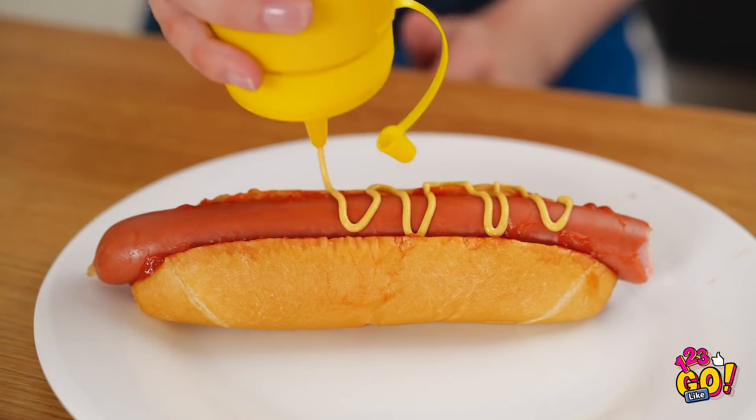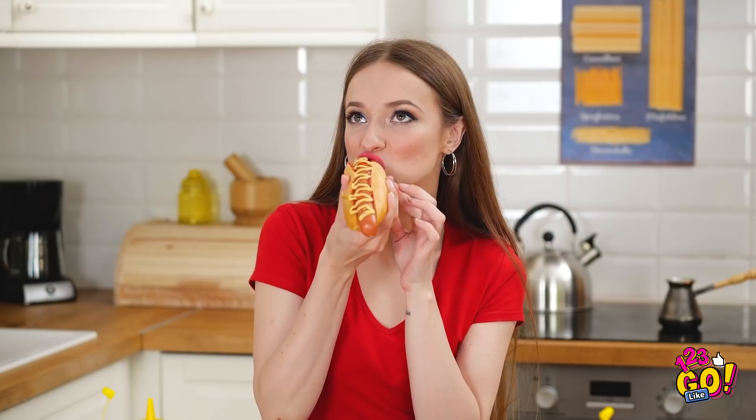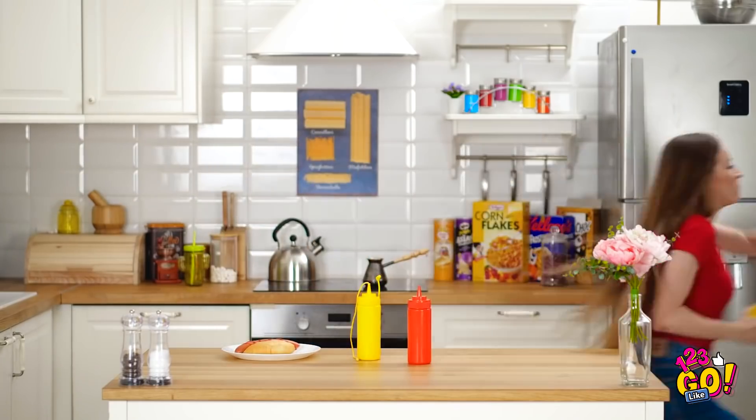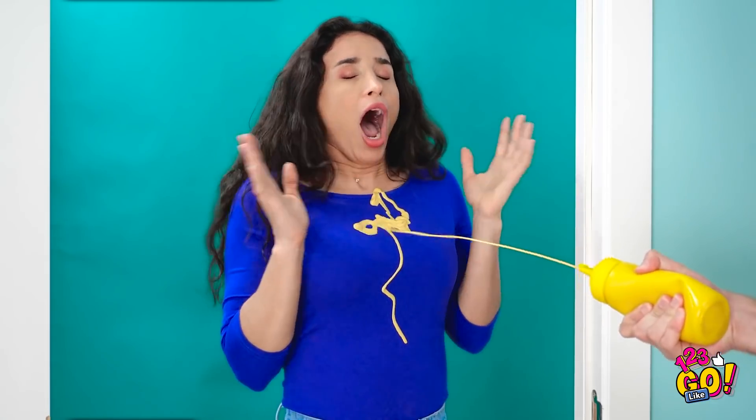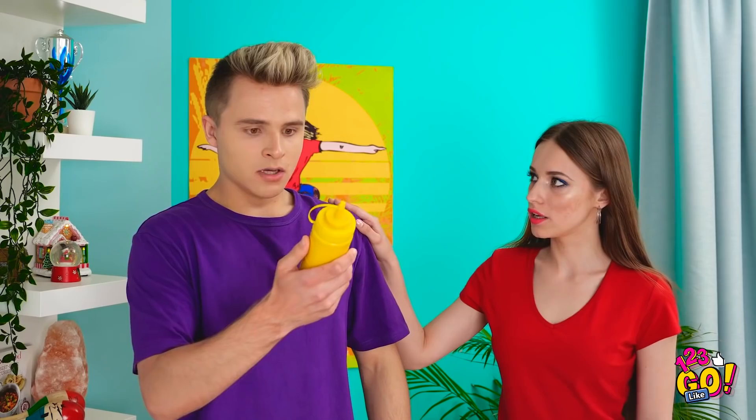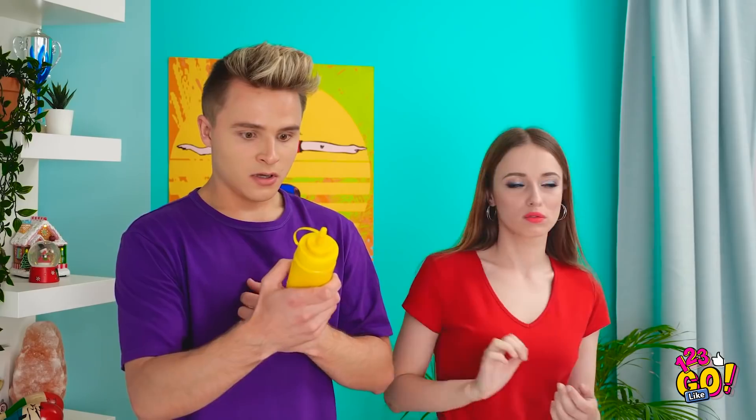This is a good-looking hot dog. Nothing like a movie and a hot dog. Bella's finally here! Wait! Kevin, do the old mustard trick. Good idea! Thanks for coming, Bella! And that's real mustard, people. This is my brand new top! I haven't even stepped through the door! Aren't you gonna apologize to her? What a jerk. Nobody messes with Bella!